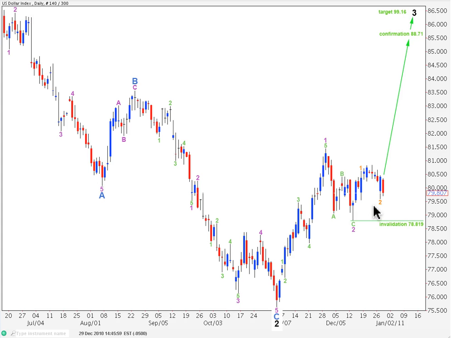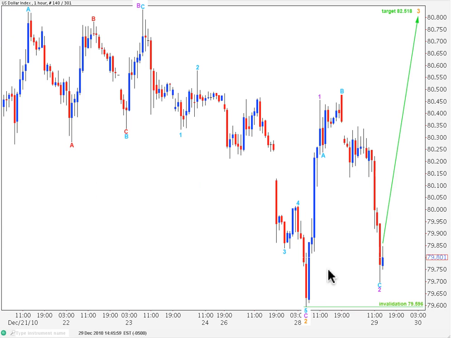Taking you now to the hourly chart, where this is orange 2 and this high here. Within this orange degree second wave expanded flat, we had an A off to the left of the chart, a 3-wave structure for B, which was a 154% correction of A, and now a C wave, which has passed equality with A, has passed 1.618 and 2.618 the length of A, and now has no Fibonacci ratio to wave A purple within this expanded flat.